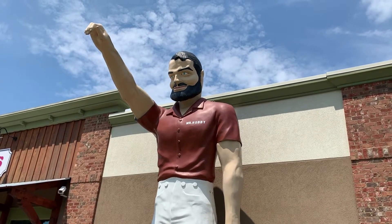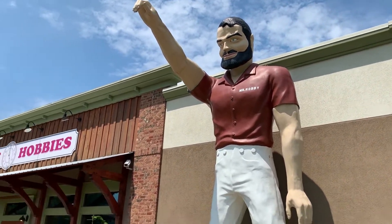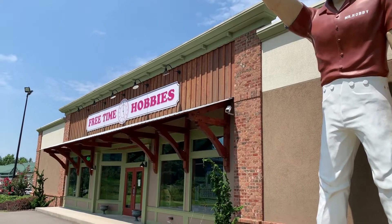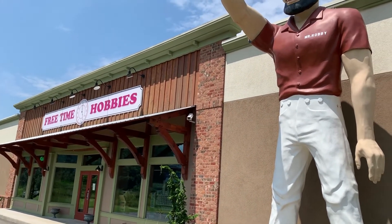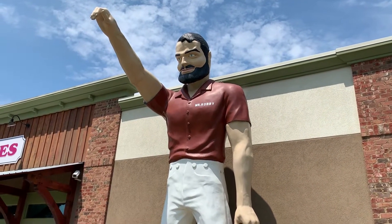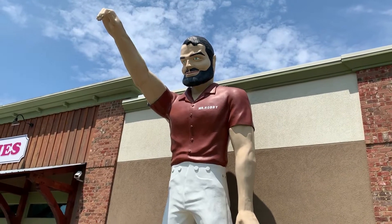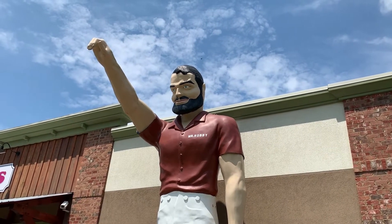Before, I'm told, at this hobby store — it's actually Free Time Hobby — Mr. Hobby is the name of the muffler man. Free Time Hobby is the name of the store here in Blue Ridge. They're closed right now, but they have a lot of model airplane and RC car type supplies. It's a pretty good sized place — I bet you'd find what you need in there. Their muffler man, I'm told, at one time held a model airplane in one of his hands, but I guess that got to be more upkeep than they could take care of, because that's what made their lives short — why you don't see as many of them.